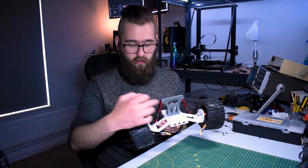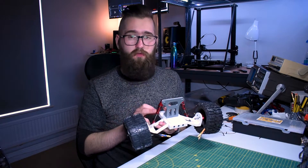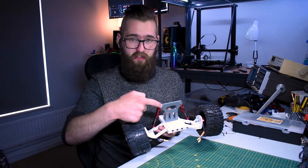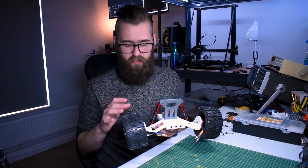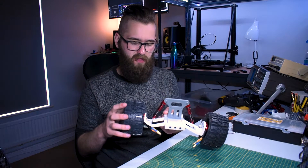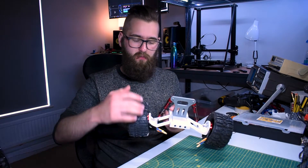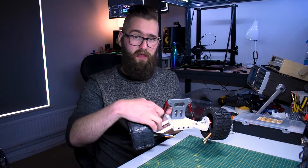One thing I do want to change is the position of the shocks. Now I don't have any rods or axles moving through the centre of the suspension arm, so I want to move them into the centre — that's just a case of mounting them on the other side here and moving this shock mount back a little bit. I think that'll be a lot more stable, because when you ramp the motors up you can see it twisting toward the end where the shock isn't mounted. So putting it in the middle is a good idea.